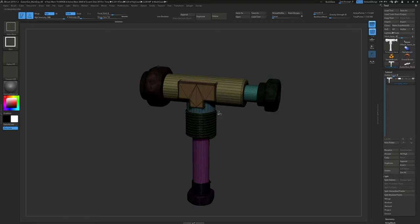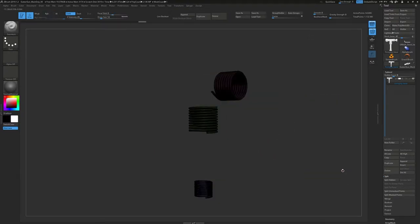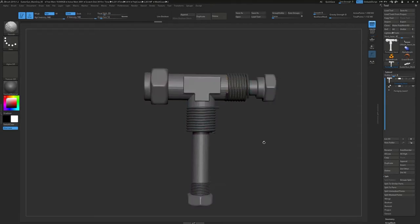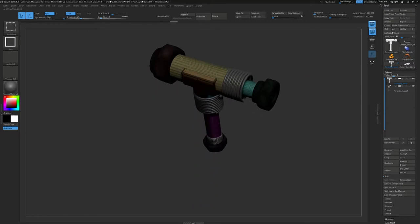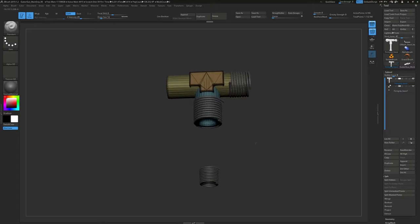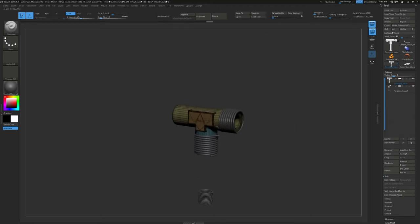Then still holding control and shift, dragging down to invert selection. And now anything that we click on with control shift, we'll add it to that hidden group. And we're just going to invert the selection again. Well, we don't really need to do that, that's pointless. We can just split hidden. Yeah. We need to separate the meshes out. So we want this three-way section and the block here. So we can boolean this.